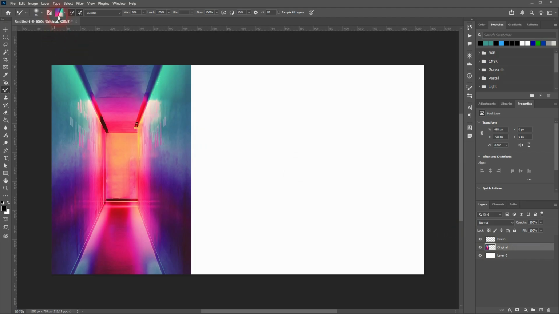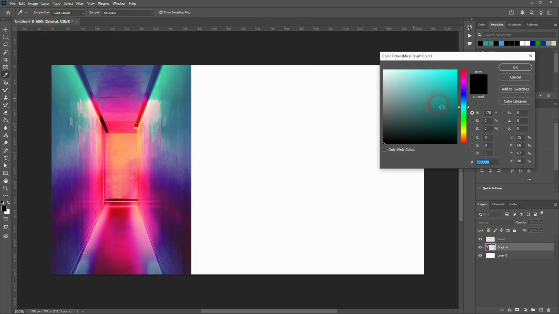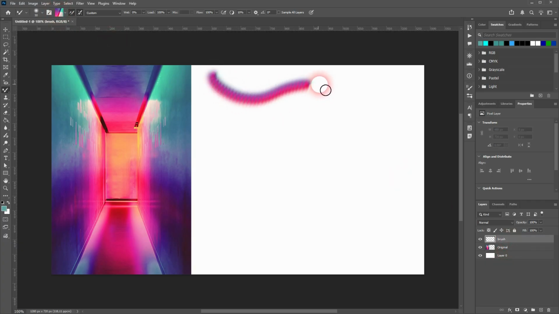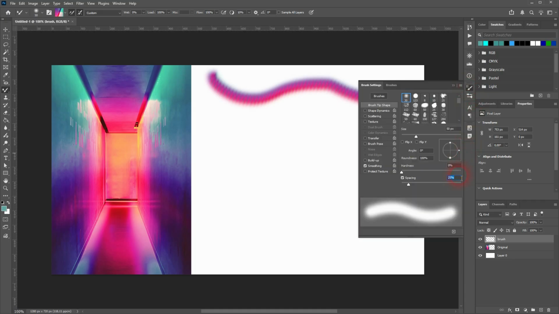And you can already see this looks a little bit different, because when we use the point sample, it's just going to use a single color. But if we sample with Alt from our image, it's going to select a specific area. And that area might actually include a couple of colors. Let me use a brush with a smaller spacing.